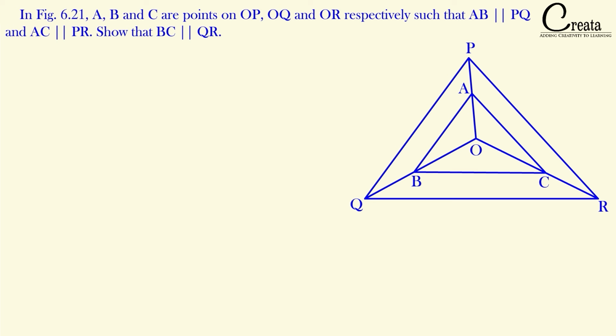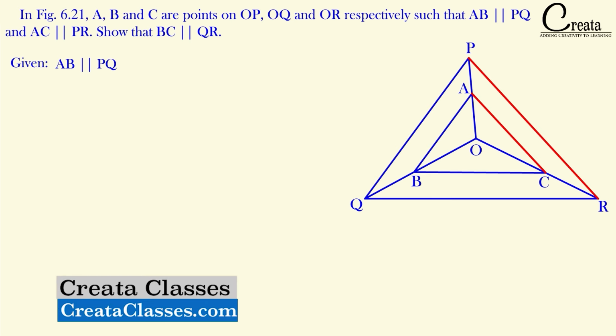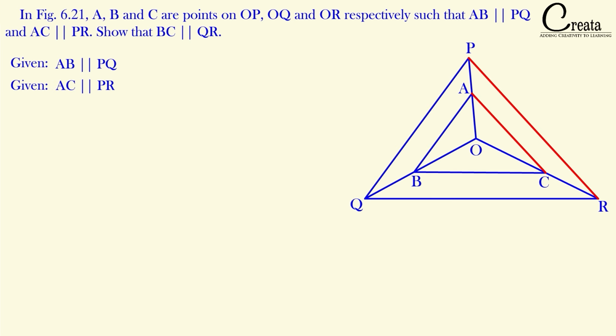Further, it is also given AB and PQ are parallel to each other and AC and PR are also parallel to each other. In the previous lecture and in the theory lecture, we have seen that our first step, we will identify the parallel lines in the BPT question. And the second step, we will try to visualize or identify the triangle around these parallel lines. Let's take our first parallel lines as AB and PQ. Are you able to identify any triangle or observe any triangle around these two parallel lines?